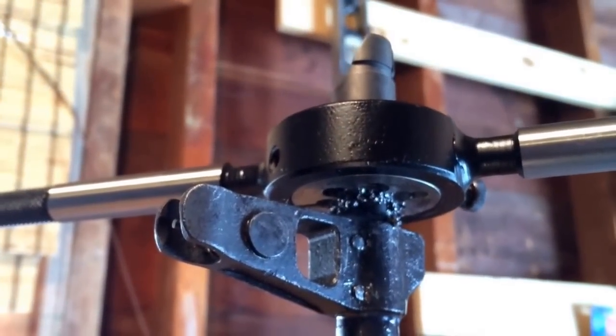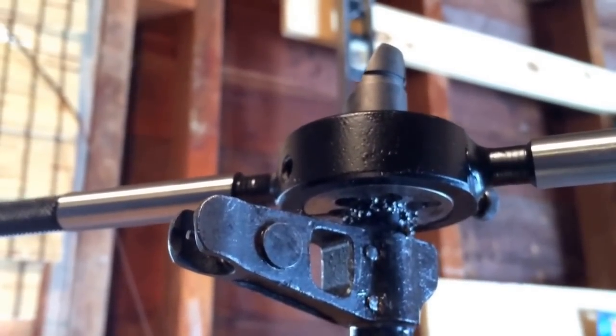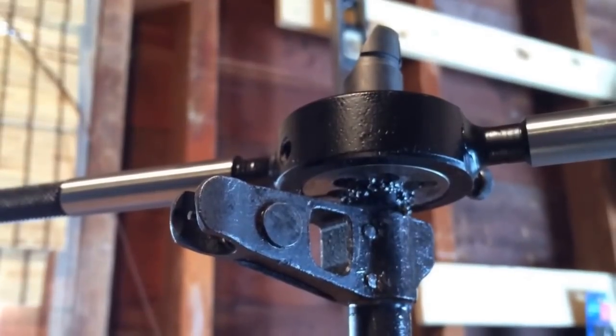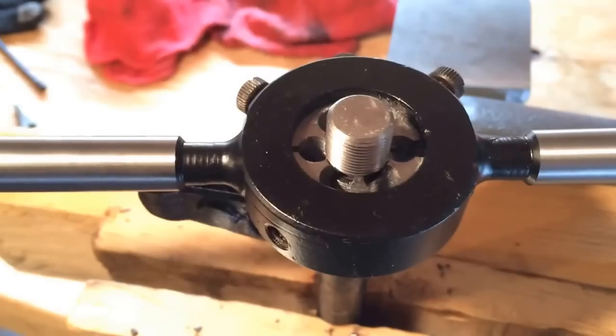I've been stopping and starting, and I've been moving the thread alignment tool up as I go. That seems to be working the best method for me. That way I can pull it off and then get the chips out as well. So I'll check back with you here in a few.